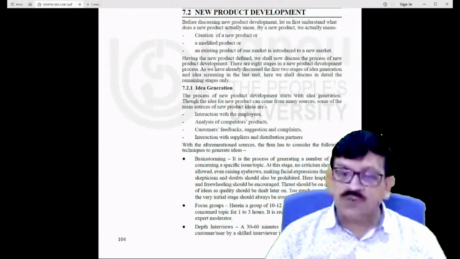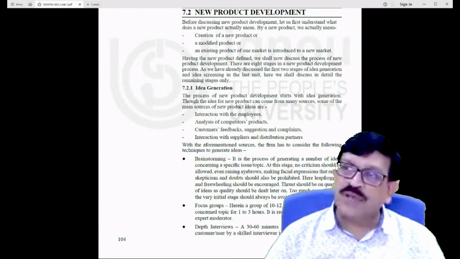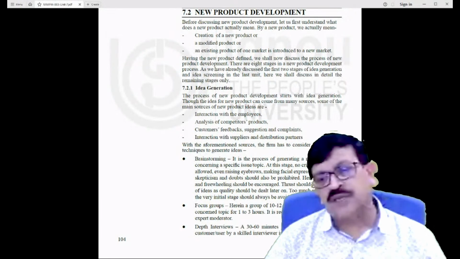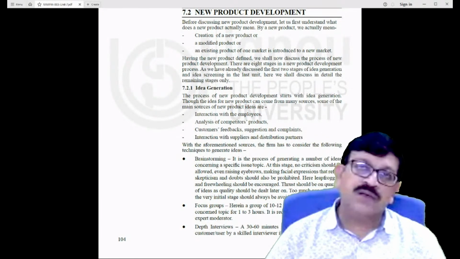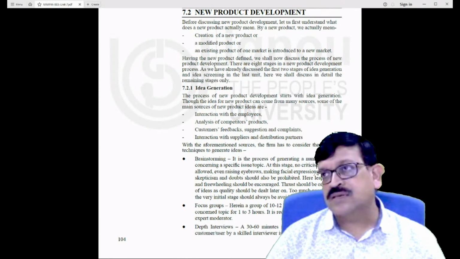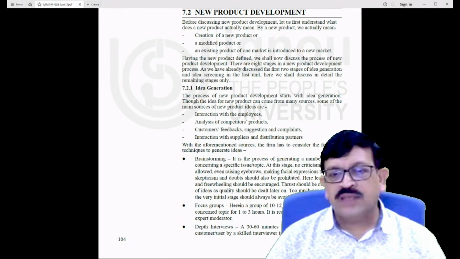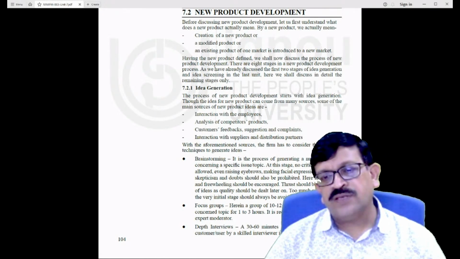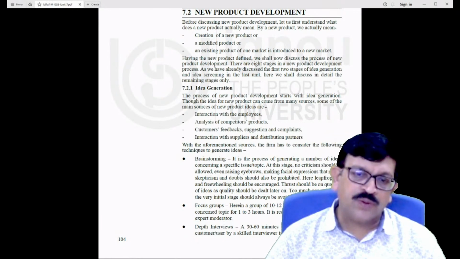Focus groups are basically about generating ideas and throwing them back to the customers, to customer panels, and it's generally recorded and moderated by an expert. So you get a lot of key insights into what the customers are feeling, as a result of which they can give rise to new aspects of what the product should be looking at.